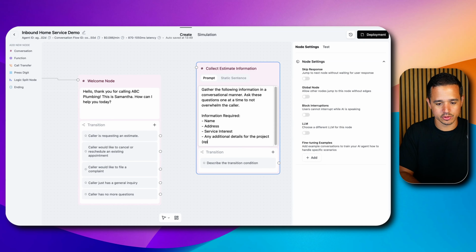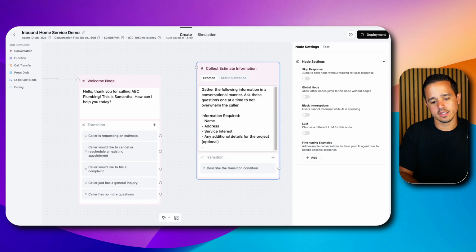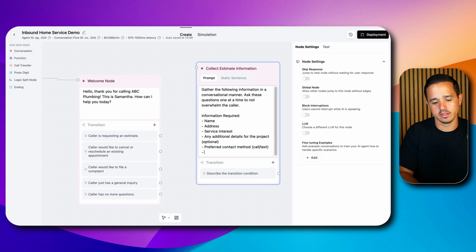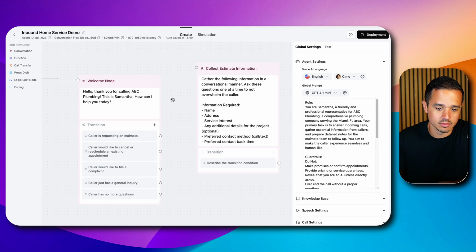This can be optional, because maybe they don't have additional details. And preferred contact method, call or text, and preferred contact back time. Okay, cool. That might be too much for this node. I don't know. We'll see.